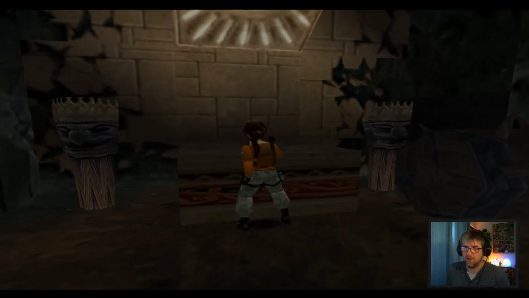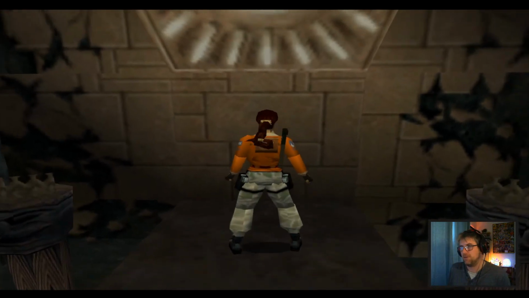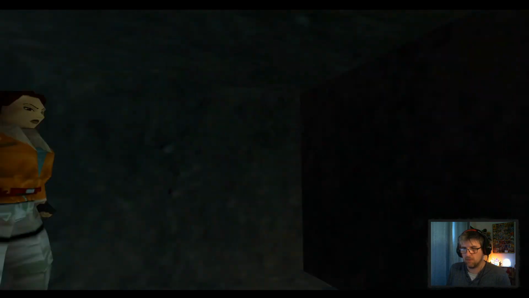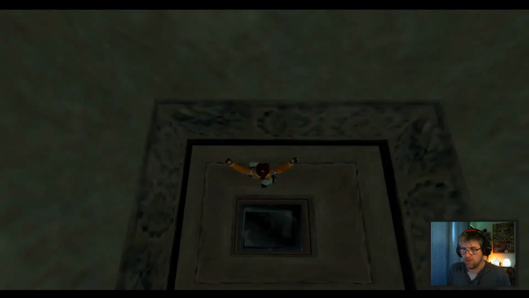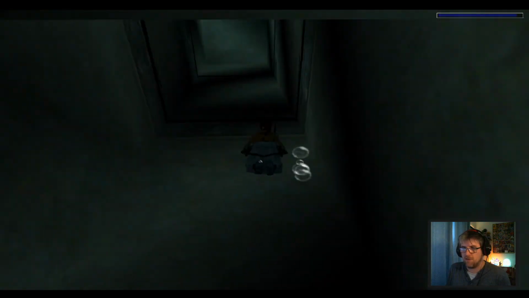And now I've got to get out of the maze. Oh, there's a secret door. Good. All right, let's go. Tunnel. Is that water? All right, so just the right tunnel to go.